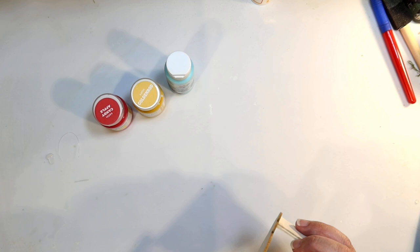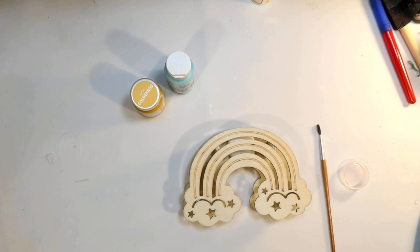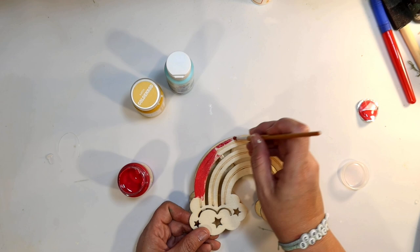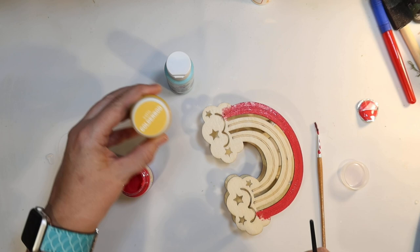And so I picked out three colors. This is candy apple red. I decided to skip every other color, so I did red, yellow, blue, because there's three parts of this. Each one is split into two, so if you wanted to do a full rainbow, you could. But I was going for a more abstract, more coastal farmhouse look. So I thought three colors would be a little bit less obnoxious.